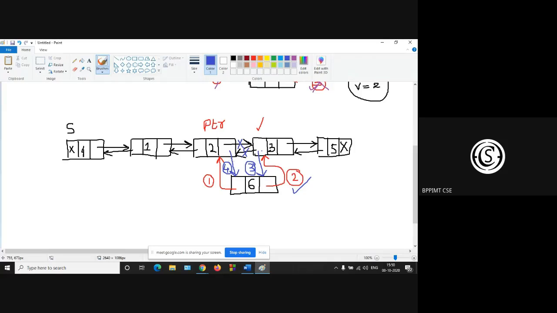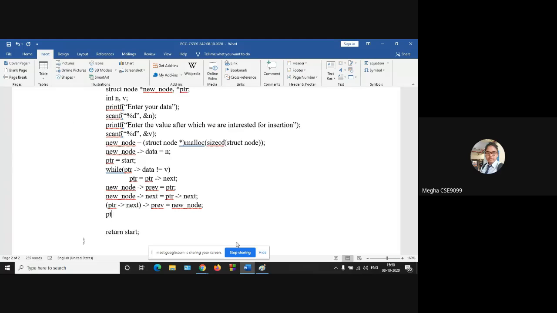The fourth operation: PTR next is equal to new node. So there are total 4 operations for insertion in between any linked list.